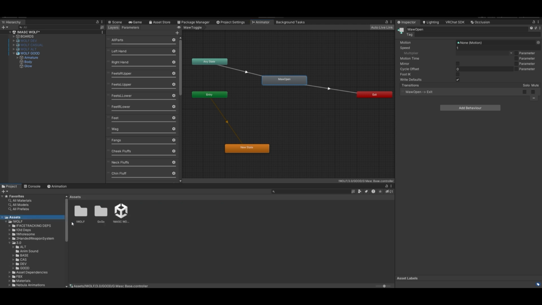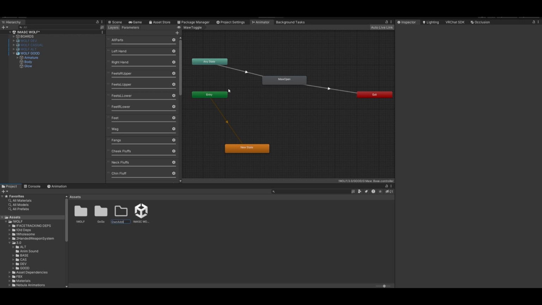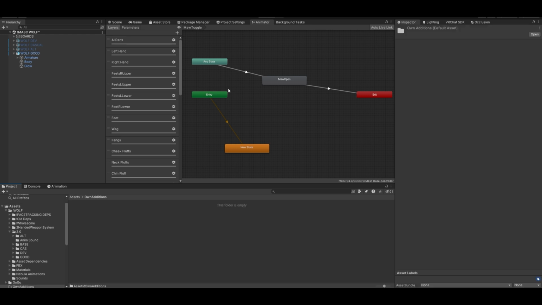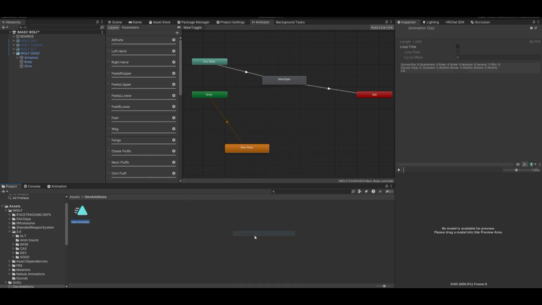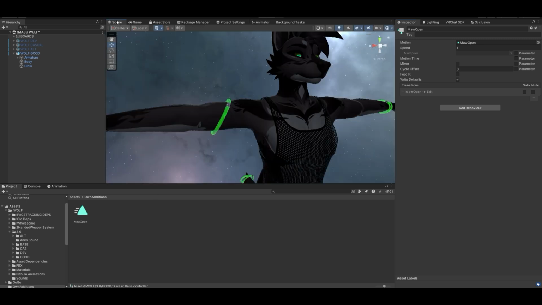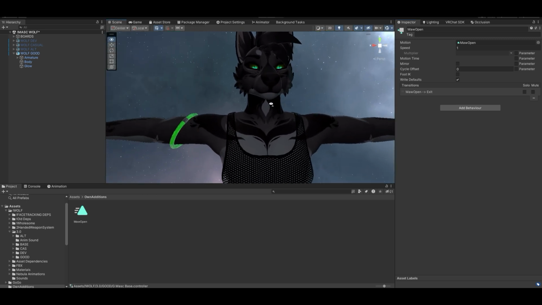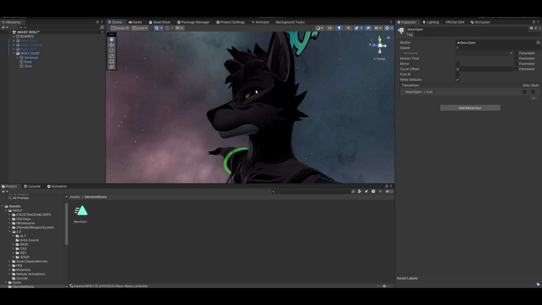So I go back to the assets and I right click, create folder, and I name it own additions and open it. And here I right click, create, and then animation and name it more open. And then I click here again and I drag and drop it in here so that this is the thing that should happen. But we haven't declared anything that happens, yeah? That we will do now. You see, nothing here is complicated. It's just complex. You have to think about a million things, but therefore you have me.